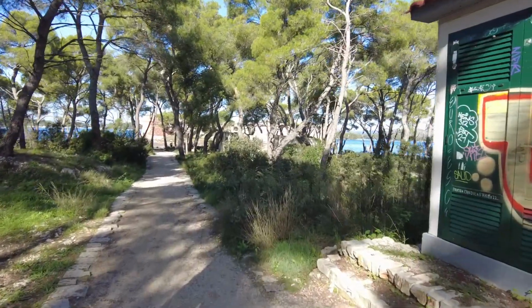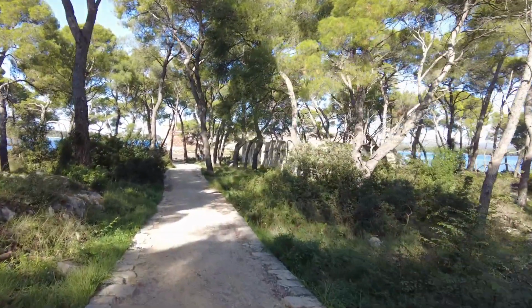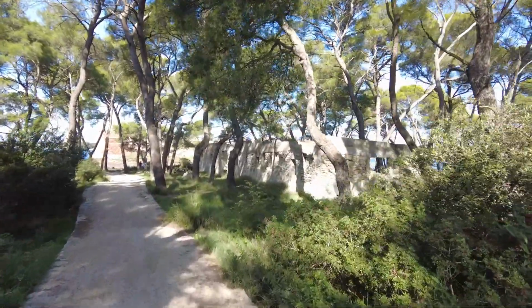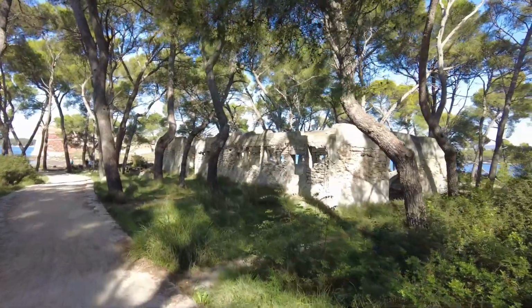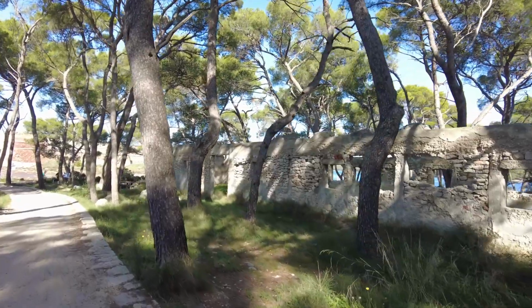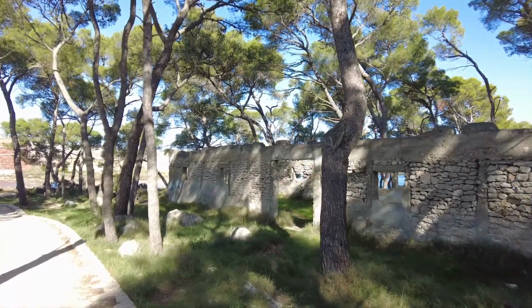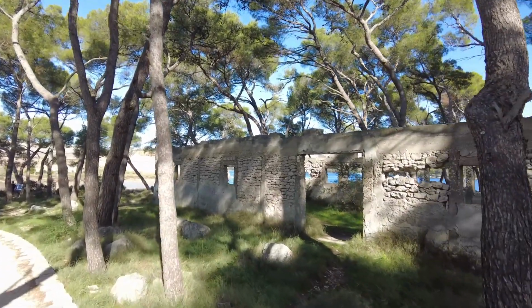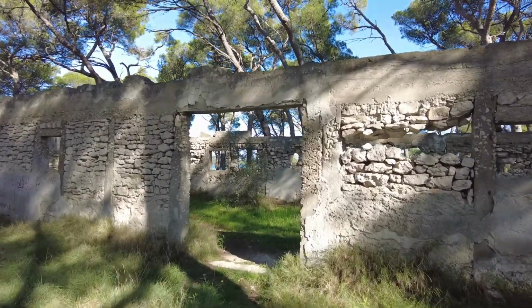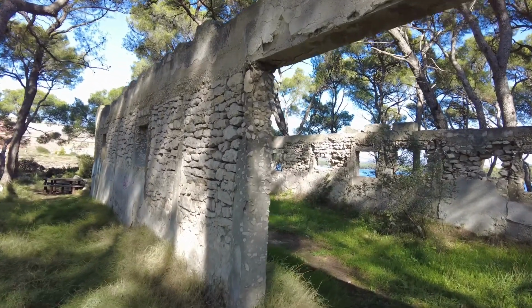It doesn't look like we're too far away from the island, and as I've seen from the distance, people have been able to cross it. Not sure about this building here on the right. That looks a little bit too modern in comparison to the fortress. But then I've given up trying to work out what's old and what's not. Some of the stuff, they use the same techniques for hundreds of years, and something that might appear only 100 years old could in fact be 500 years old, because they're using the same technique and the same building material to make their buildings.